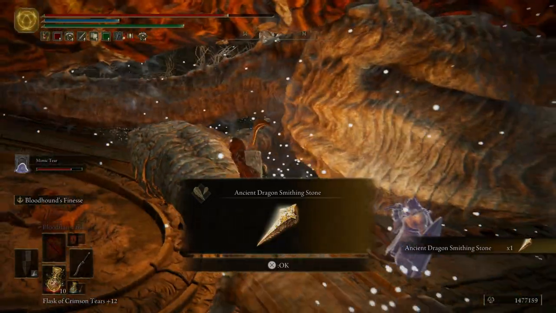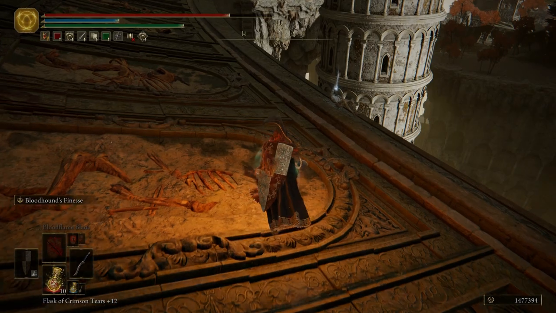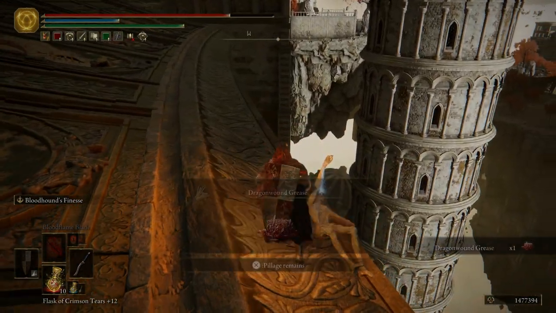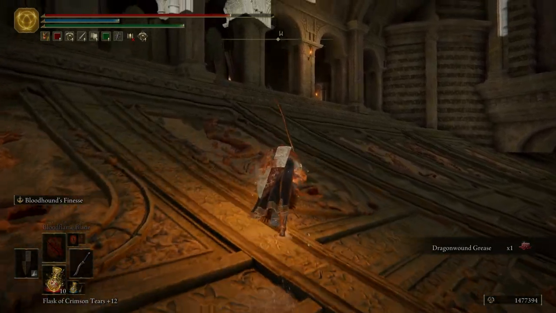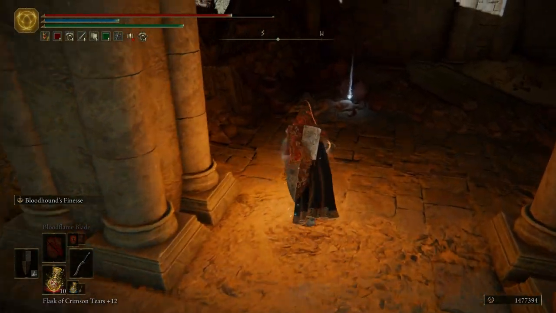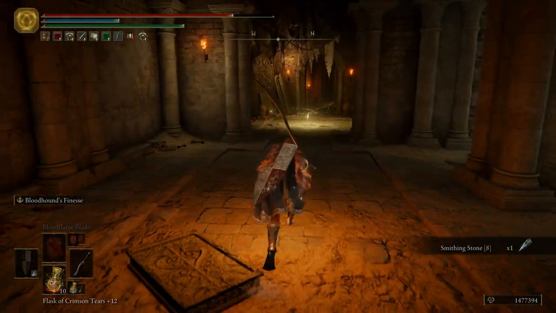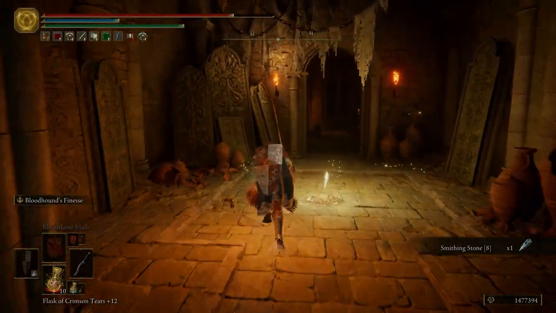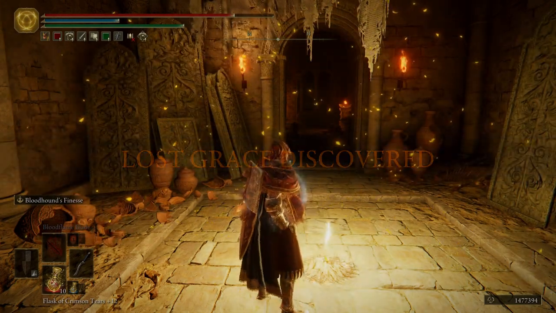So for killing the dragon, we get an Ancient Dragon Smithing Stone. Come over here, get some dragon wound grease. There are a lot of dragons to fight in this area. We're not going to fight every single one of them, just because they don't all drop anything important. Just the ones that drop something important are the ones that we're going to be killing.